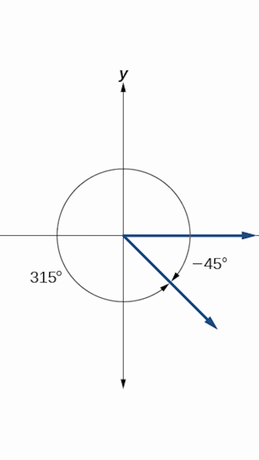Looking into it a bit more, let's start with MOA. A minute of angle, or minute of arc, is essentially a 60th of a degree. So if you take that 45 degrees and divide it by 45, you get 1 degree, and then you divide that by 60, that's 1 MOA. It's a small unit. Yeah, it is. It makes sense because a minute in time is 60 seconds, so it's divided by 60.